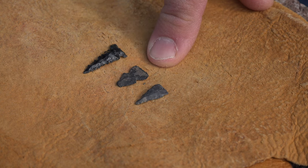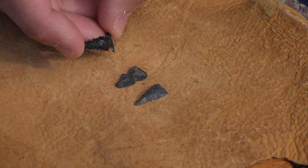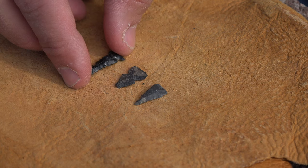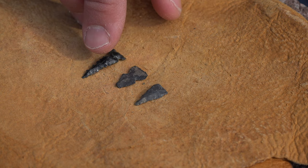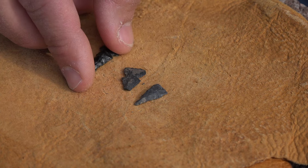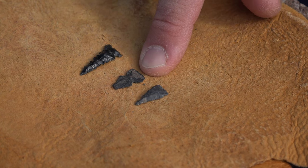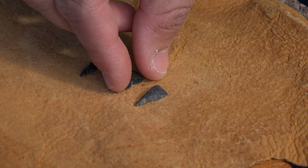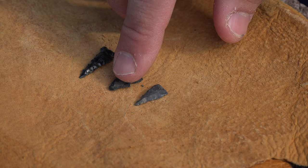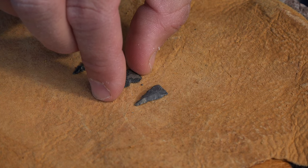The projectile point to my right is made of obsidian and comes from the prehistoric Prescott culture in central Arizona. It has humps and bumps, the centering isn't exactly straight, it has a concave bottom, and it's very sharp and serrated nonetheless. The cortex is exhibited on both sides, the notching is quite shallow, and the tip is knocked off — I expect it was fired or stepped on at one time.